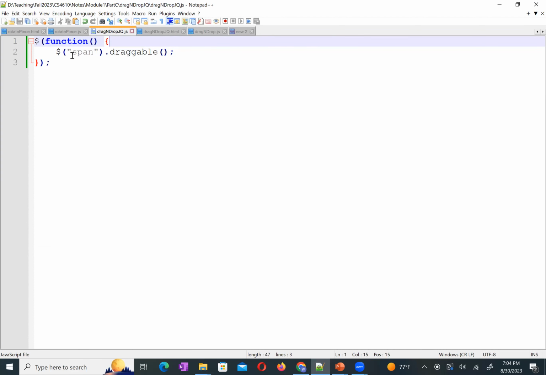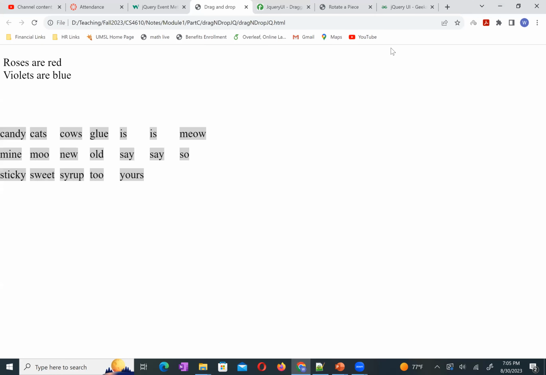So if you'd like to use this way in our tangram puzzle, you can use the span way, or you can use the class way. Because we can define 7 pieces of the tangram under the same class, right? Same class, you select that class, then all the elements under that class are draggable. Then you can do that feature, okay? The draggable feature. All right. So that's the draggable part.